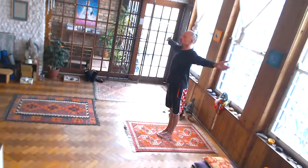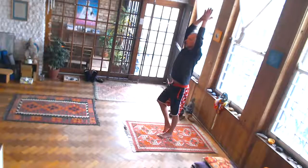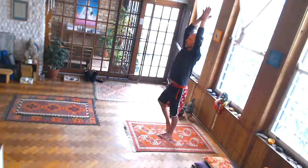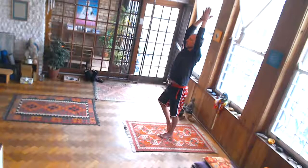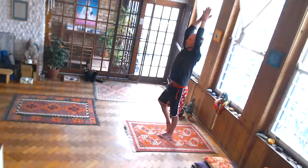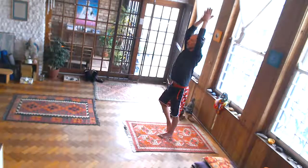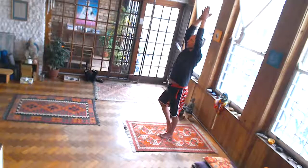Prayer above your head, and you're standing on the right foot, other foot on the big toe and the heel. And we're doing our practice as easy going as possible. Deep in breath, big exhale. So you go hollow back, elbows bending out to the sides, arms straightening a little bit, fingertips on the midline meeting above your crown, big toe supporting the ankle of the foot you're on. Deep, smooth breath.